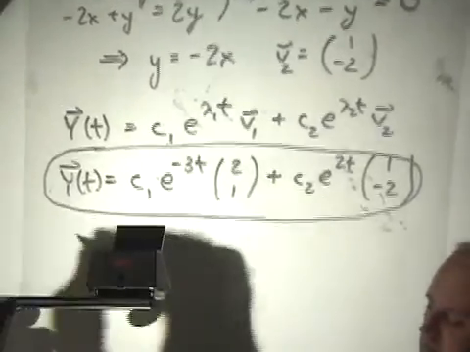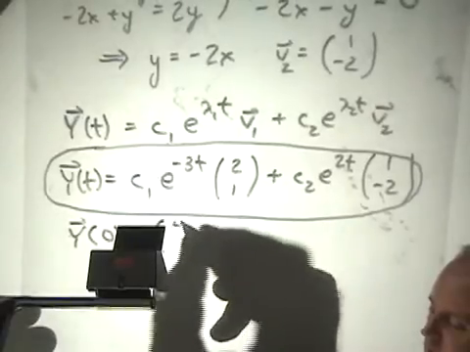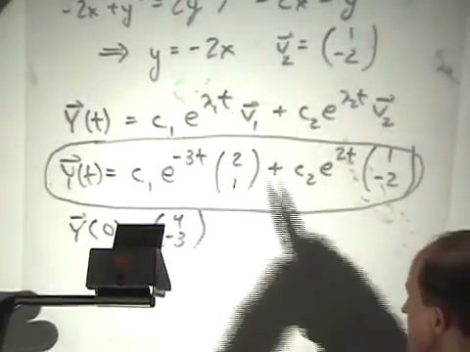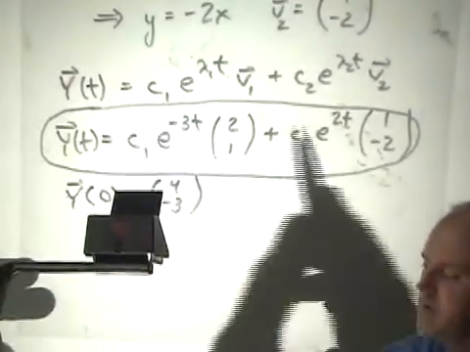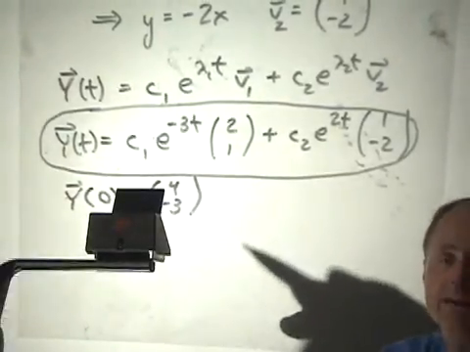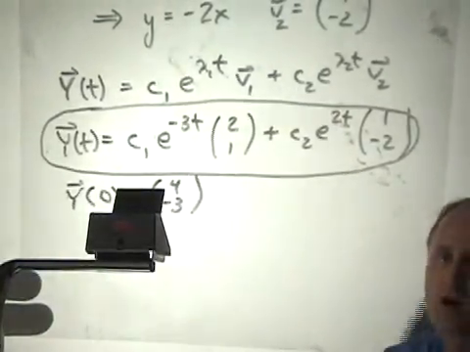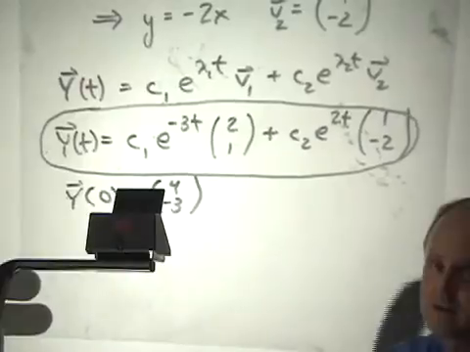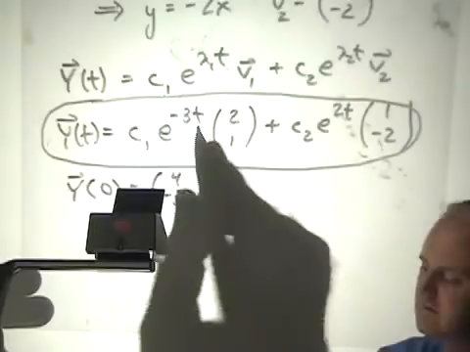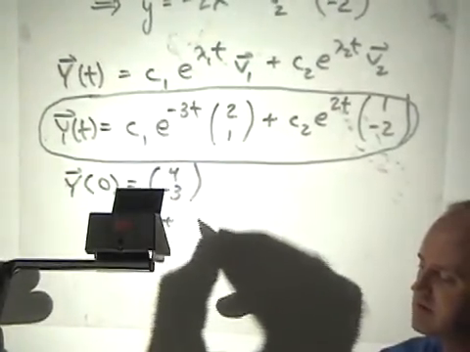What will initial value problems look like? Well, you might have, say, y of 0 equals the vector 4, negative 3, or something like that. And you'd need to substitute t equals 0 in both spots there and set the resulting equation equal to 4, negative 3. And you're going to get two scalar equations in the two unknowns, C1 and C2. So you'll have to solve the resulting linear system for the unknowns C1 and C2. T equals 0, e to the 0 is going to be 1, so I guess in this case the resulting equations would look like this.